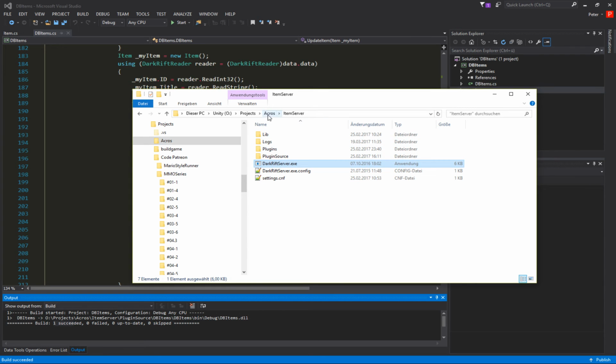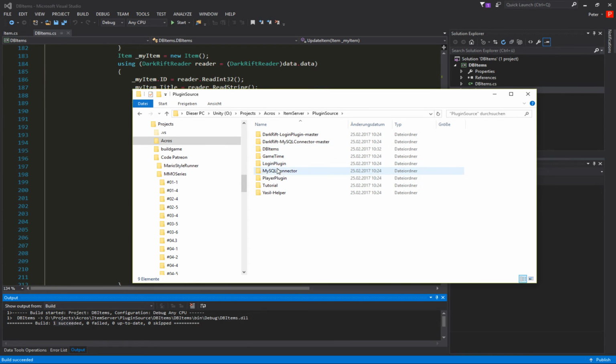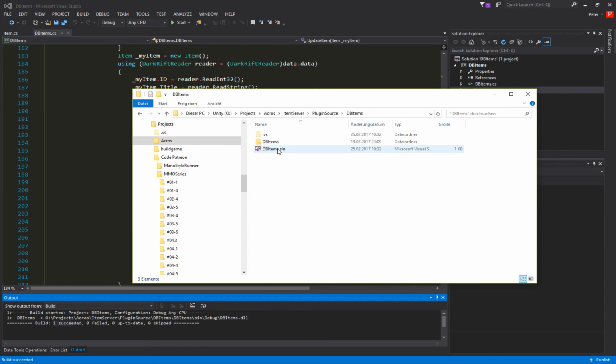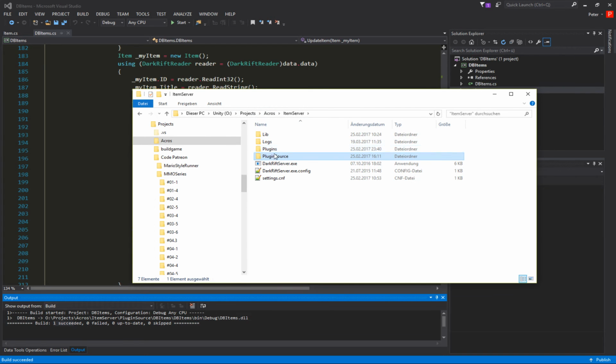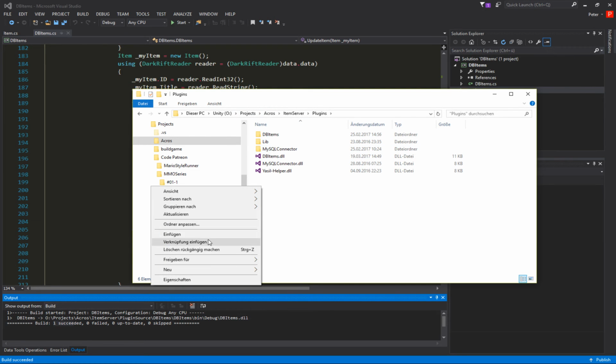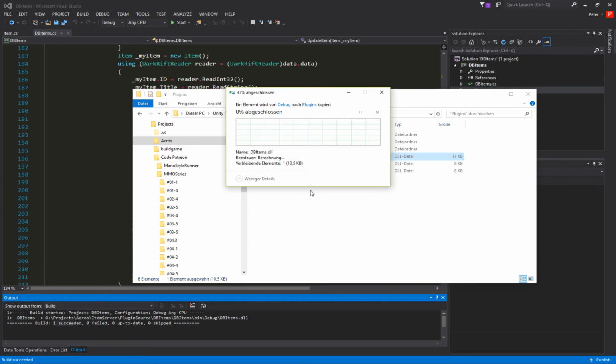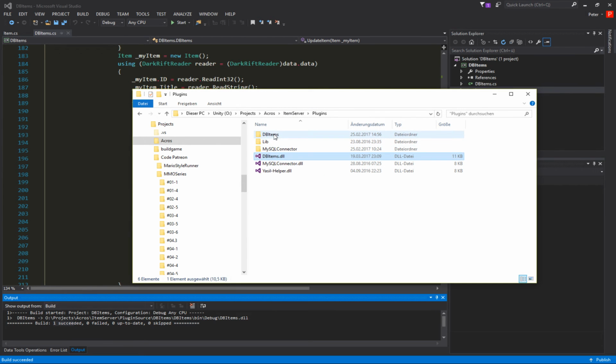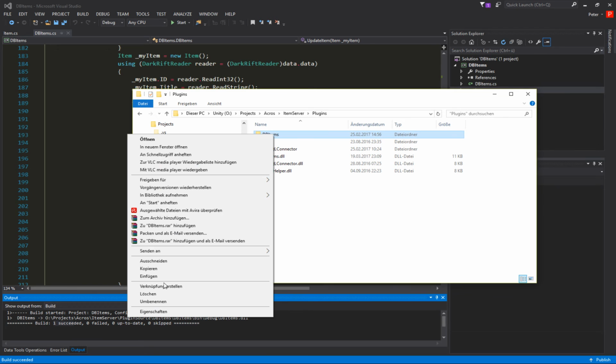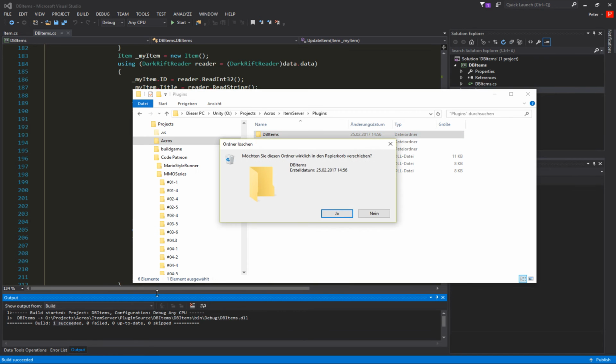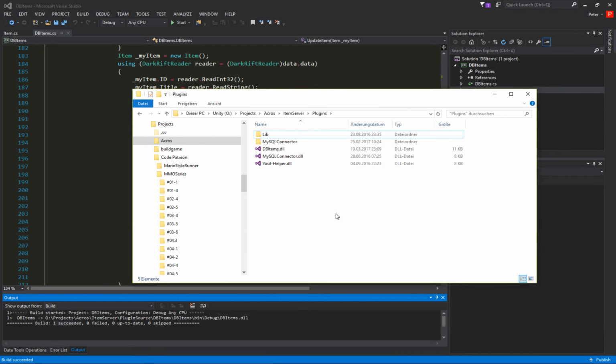You go to your item server, plugin source, DB item bin debug, and there you get your DLL. Copy that and bring that to the server, and don't forget to delete this folder, because we changed something in the installation routine. We have to get rid of that.